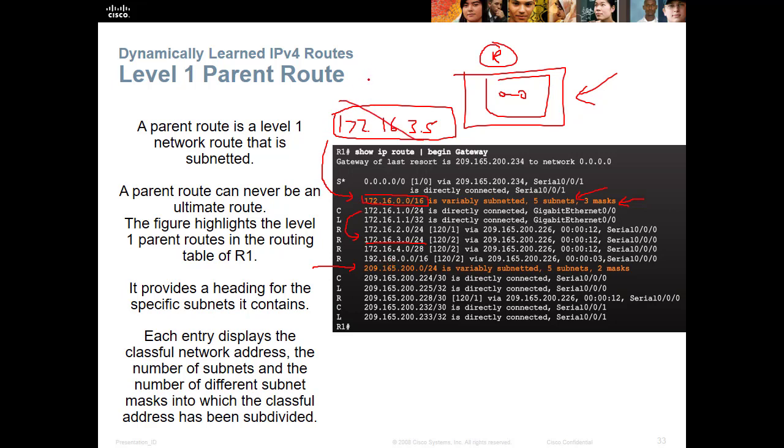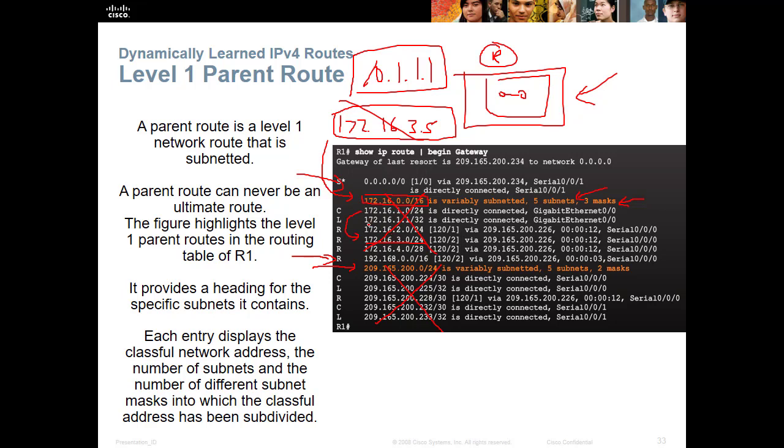On another point of view, what if we needed to reach something like 10.1.1.1? If we need to reach the IP address of 10.1.1.1, we take a look at the folder. Hey, does this go into 172.16 anything? No, it doesn't. All these routes that exist, the parent and the folder, are now ignored. Does the 10.1.1.1 fall in the 209.165.200 classful range? No, it doesn't. All these routes can be ignored. So now to reach the 10.1.1.1, I either am going to look at this route, a level 1 supernet, or this route, a default route. Instead of looking through like 15 some routes, it's folder, fail, and then 2 more possible lookups and I'm done.